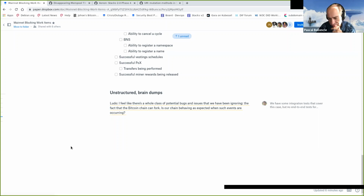From what I understood of what Ludo was saying, miners can actually start earning rewards. So you test all those mechanisms, but the balances from 1.0 aren't moved until later. That can be triggered by chain quality, miner activity, a number of metrics, which would solve the PBC control part of it as well, when to do the rollover of the balances. It would also not endanger balances if there was any major issue, which would be a concern. Because my biggest nightmare is that you flip over to 2.0 and suddenly someone finds a way to just steal balances from someone else. Exactly. Yeah. That would be really bad.